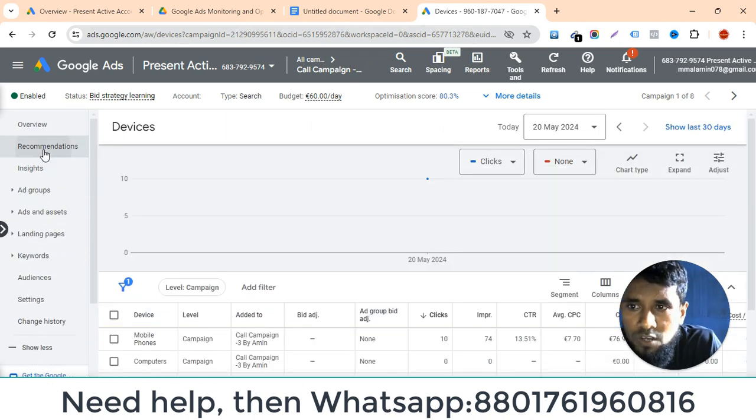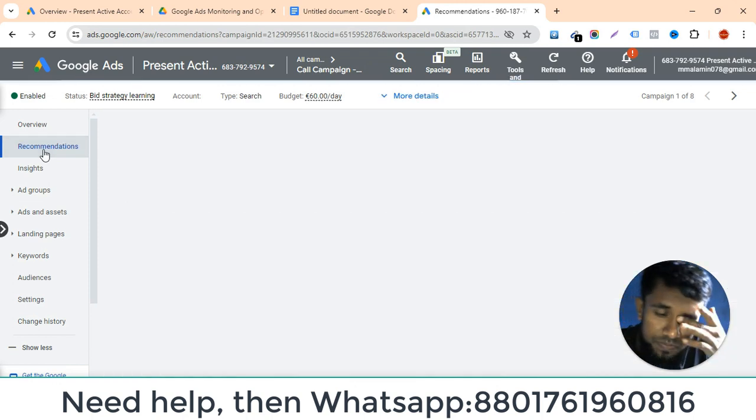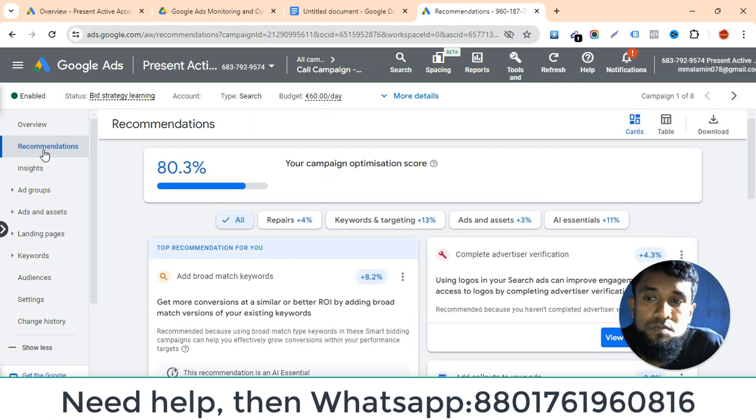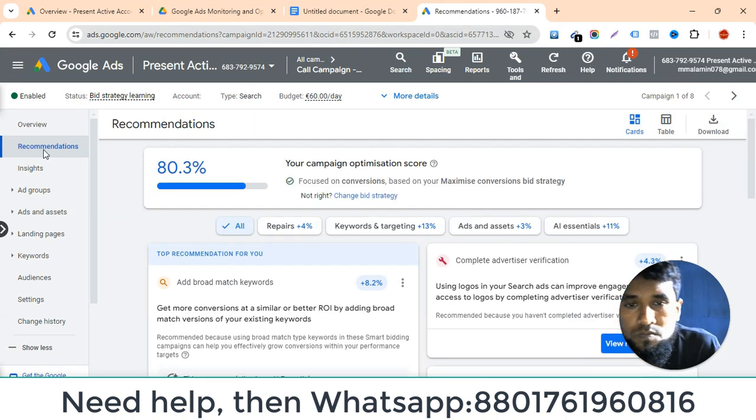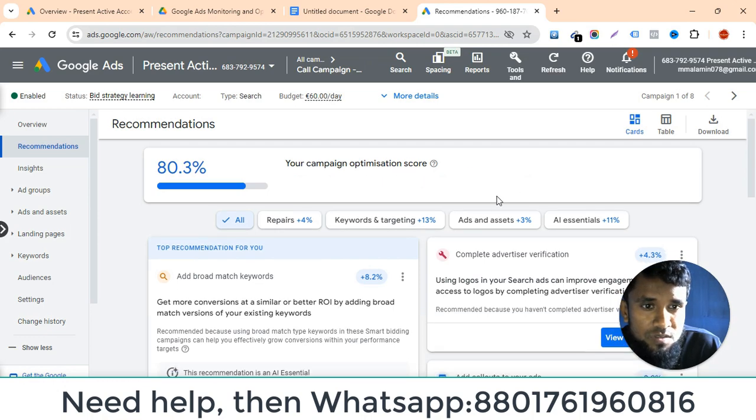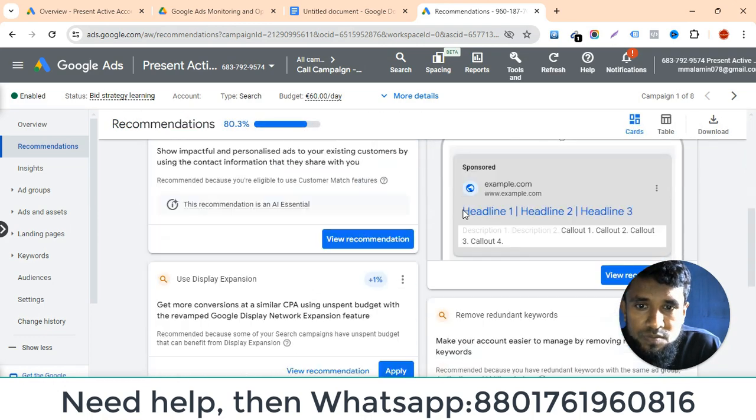I'll check the recommendation. Focus on conversion based on the maximize conversions bid strategy.